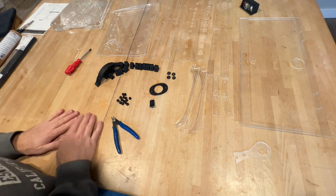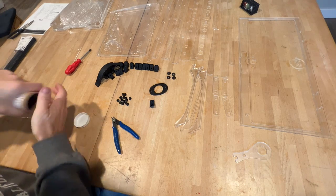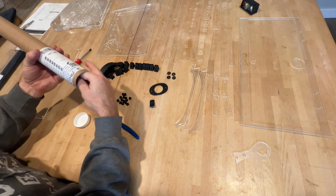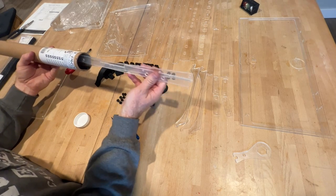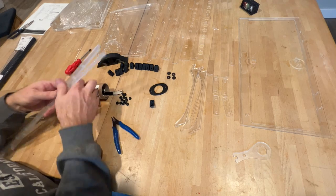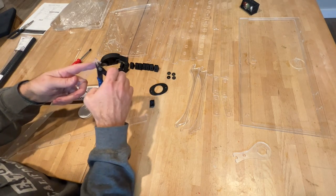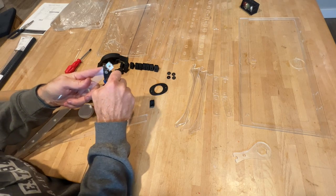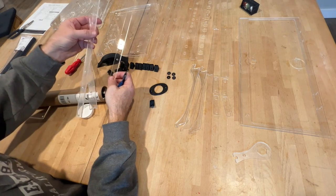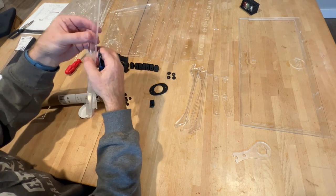We have everything prepped. Let's look inside our parts tube for our non-printed and non-laser-cut pieces. There may be one or two laser-cut pieces inside the parts tube as well, depending on which version and which shipping version you get — these are slightly thicker, the same thickness as the side panels. Depending on if you have version 2.5 or version 2.5.1: if you have 2.5.1 you'll only have four of these inside the parts tube. On 2.5 you'll notice there is a thicker one that has two notches. This one is the reinforcement bar for the wall mount if you have the premium kit.